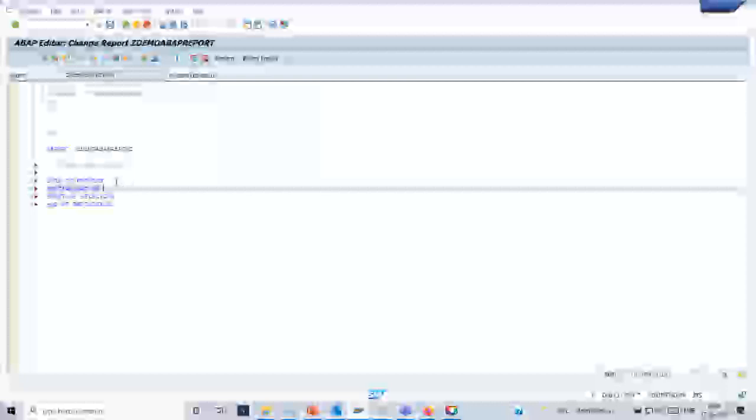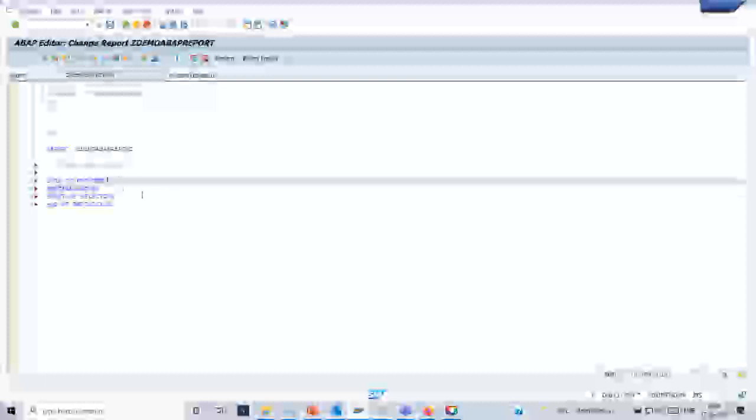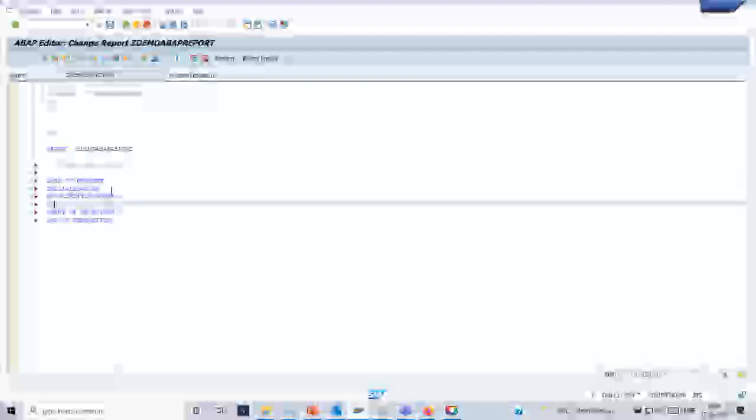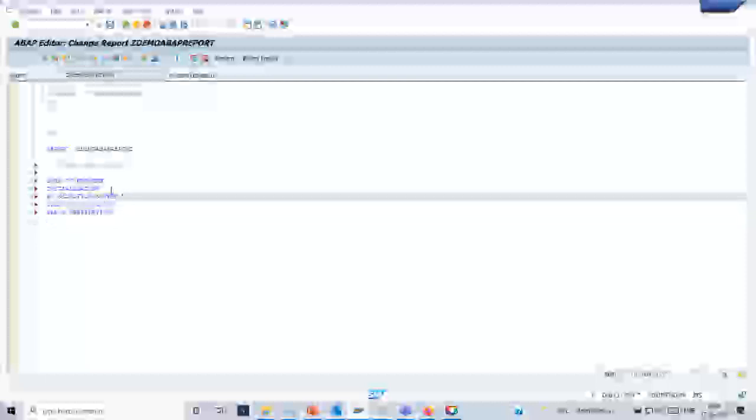Tomorrow we'll discuss completely about debugging, because that is very important for troubleshooting anything. 50% of an ABAPer's life will go on debugging only. Then we have certain keywords for select options, like at selection screen, and at selection screen output. These things we'll discuss one by one. So this is something called events. On these events, you'll have to understand what code you have to put where. Based on that, it will control the flow of my program.